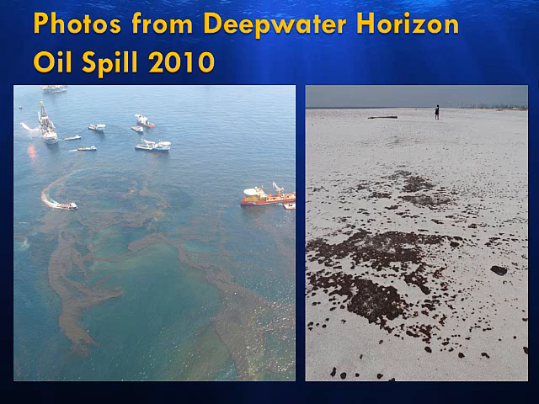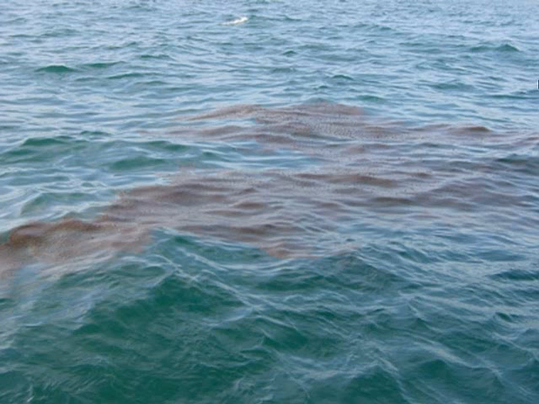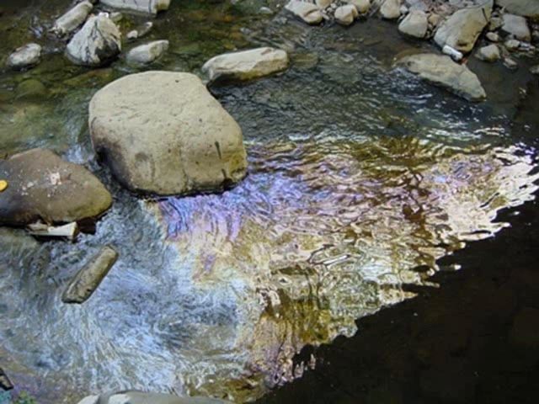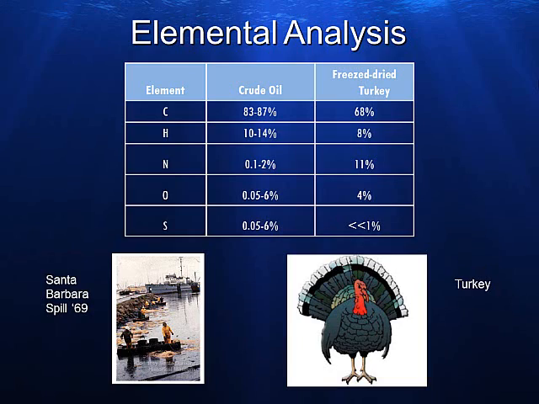These are pictures from Deepwater Horizon. Relatively fresh oil near the source, and then tar balls on the shoreline. Same oil, but very different character because it's weathered over time, and we'll talk about weathering as we go forward. It's also going to affect how the oil behaves on the water, how it interacts with the water. Chris may talk a little bit about how oil movement may change over time because of the way it weathers, and how it interacts with shorelines. And we'll talk about that a little bit too.